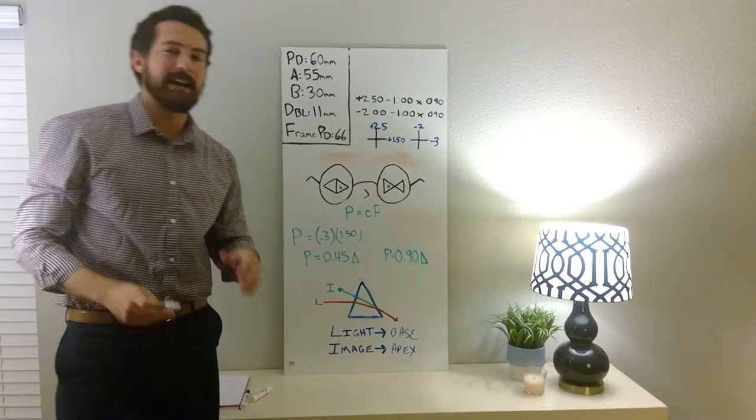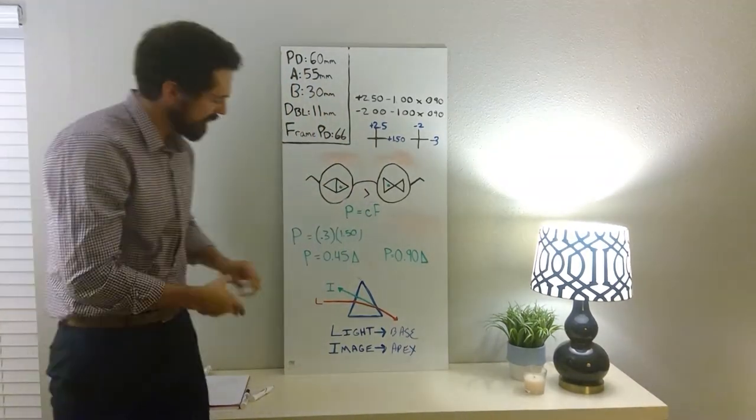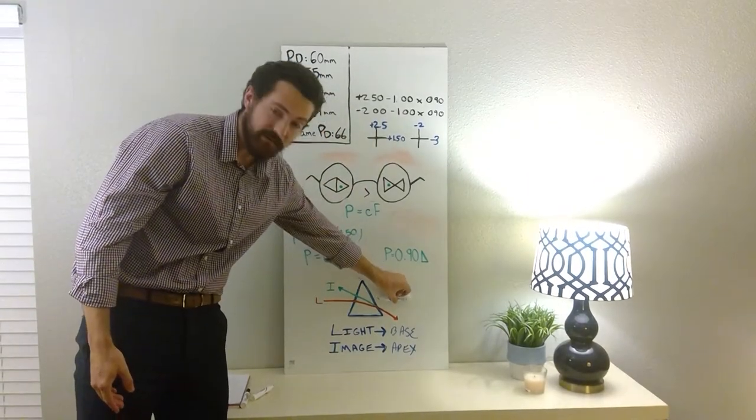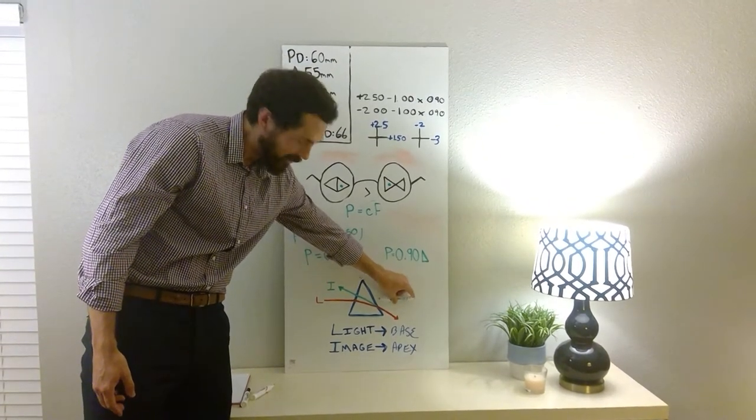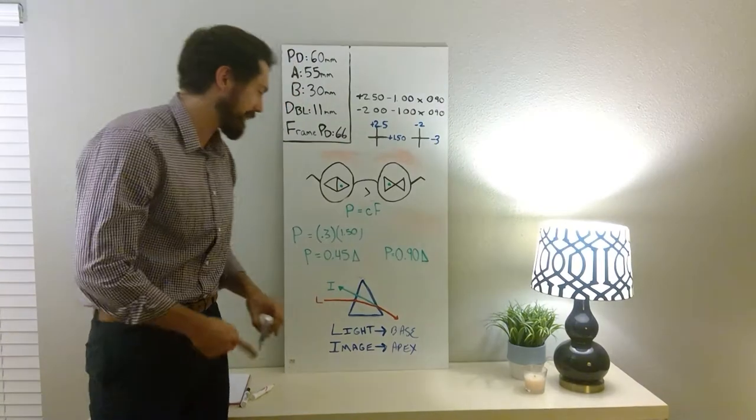Image to the apex, say it back, image to the apex. In result, the eye sitting over here, front of the eye is going to rotate towards that image, keep the image on the fovea. So the front of the eye is rotating towards the apex, remember that.